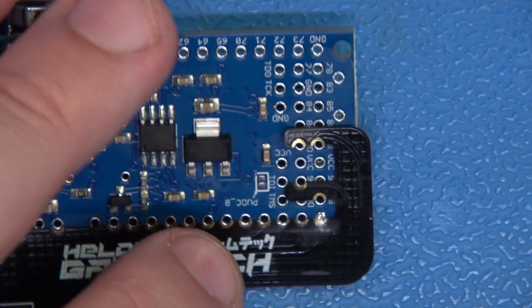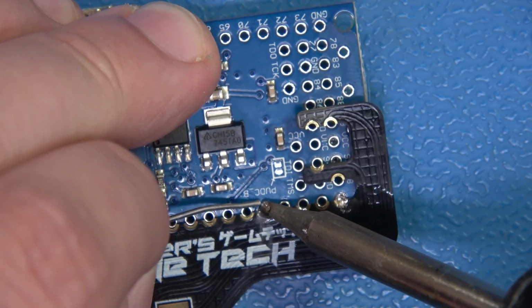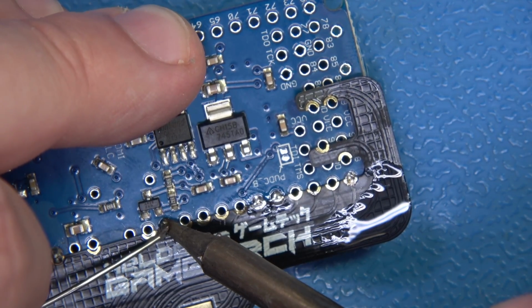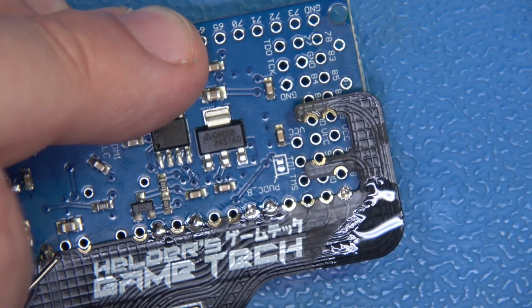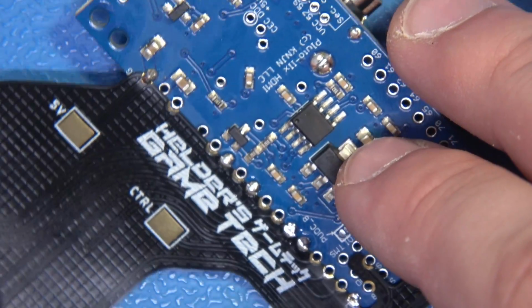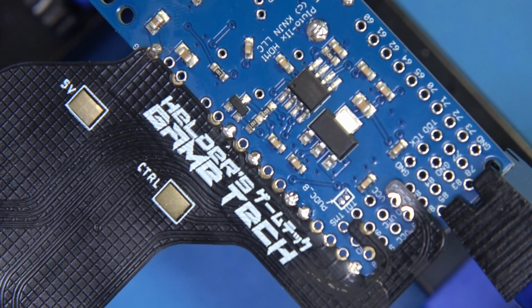Now, I've got these together. I'm going to go ahead and just pick any random joint here in the middle. I'm just going to flood some solder in there like that. We're just locking this thing down so I don't have to pull out any tape or use any adhesives. We're going to let the solder system work for us. Now, that's perfectly fine. What I'm going to do now is put this vertical just like this. And let's see if I can get a better shot. Let me see if I can't frame this just a little bit better. Great, now I think that's a pretty good shot.